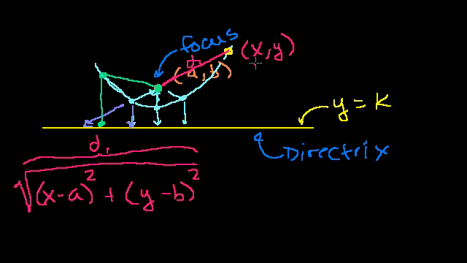And we want to find all of the x and y's where the distance to the focus is equal to the distance to this line right there. So if we call this distance d2, the distance to the directrix, the distance to the focus is going to be equal to d2. And d2, what's this going to be equal to? Well, it's just the difference in y, right? Because no matter where we are, we're just going to drop down straight to the directrix. So the difference in y, I could just say y minus k. That would be the difference in y.